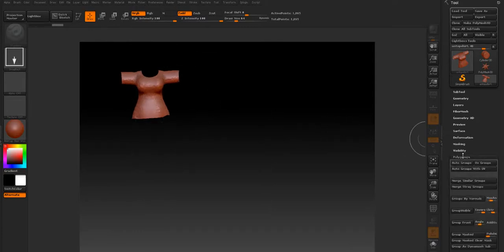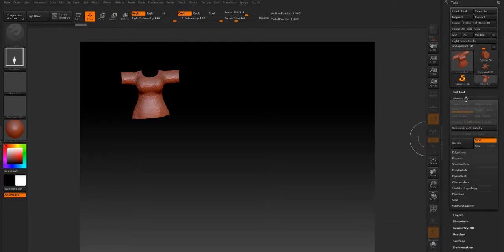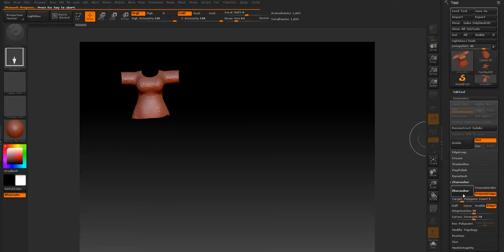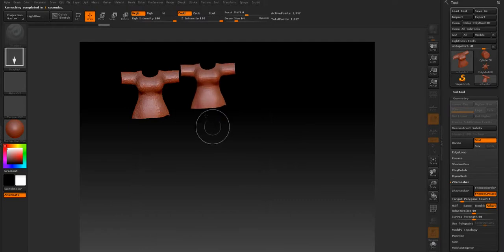So we're going to go to Polygroups and say Auto Groups with UV. Then you click Geometry and you do ZRemesher, and you freeze groups, and then you ZRemesh it. And then you see that it comes out like this now, all quad and beautiful.